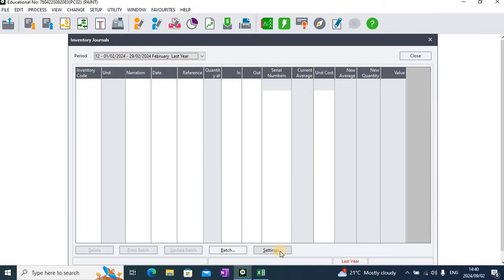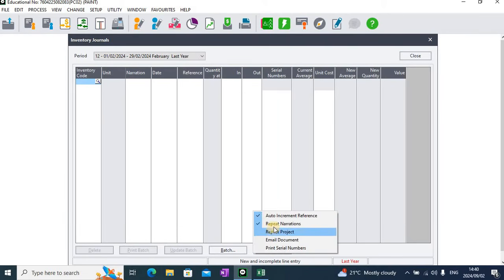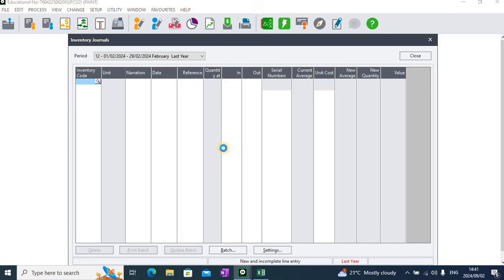Remember, you must also always do your settings and you must take off all the ticks. Now we can press enter.